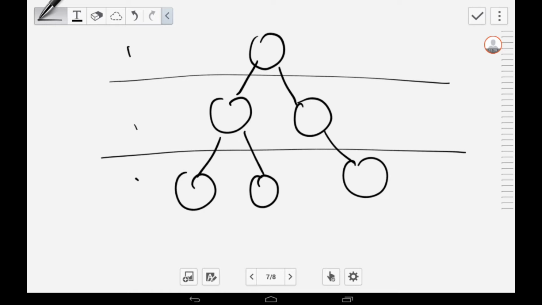In every level it contains a value stored in each node, and the value stored in this node here, let's say 6, the value below it must be smaller than 6, so 5 and 4, in any order.